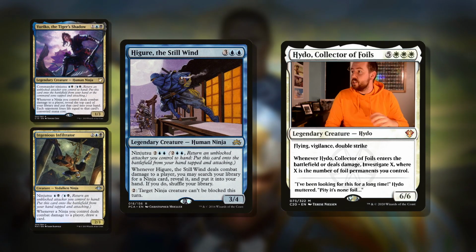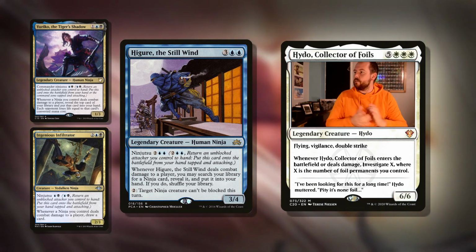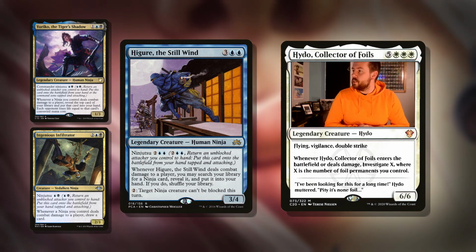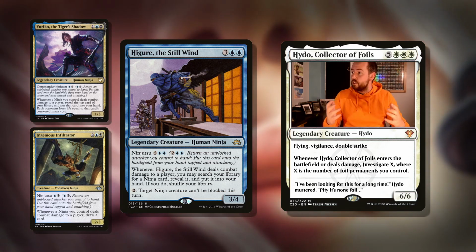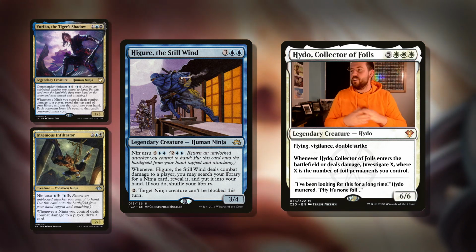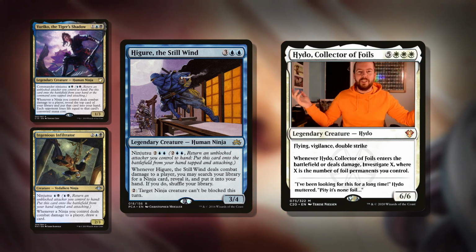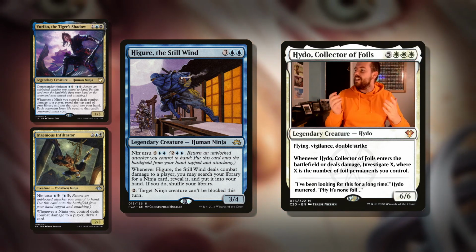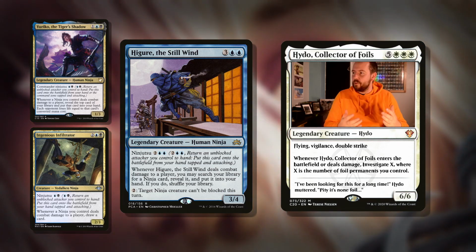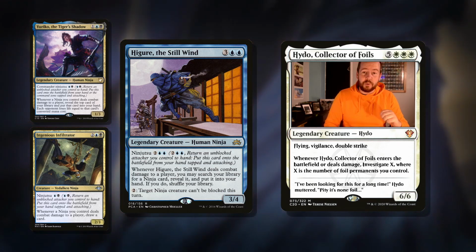Then we've got Higure, the Still Wind. 5 mana for a 3/4 with ninjutsu for 4. Whenever it deals combat damage to a player, you may search your library for a ninja card, reveal it, put it into your hand, and if you do, shuffle your library. So this can search up Yuriko or any other tribal sort of card that you wanted to find. Target ninja creature can't be blocked this turn. So this allows us to get in with our ninjas over and over again for just 2 mana.